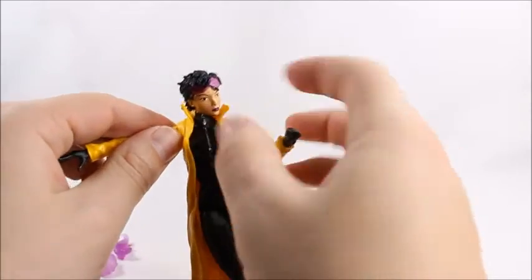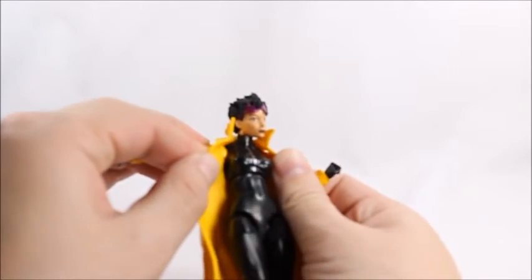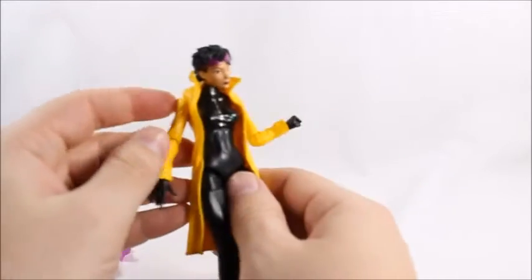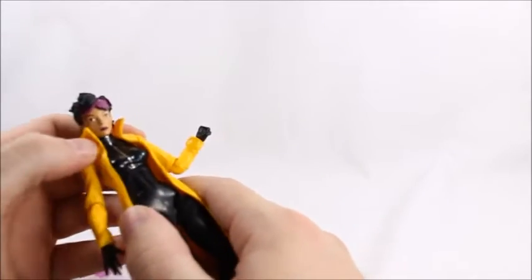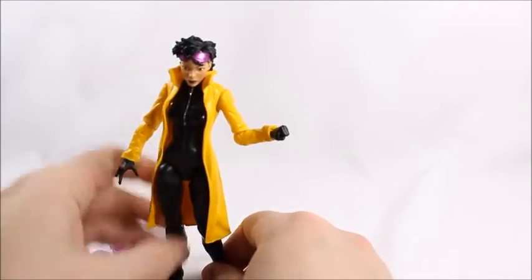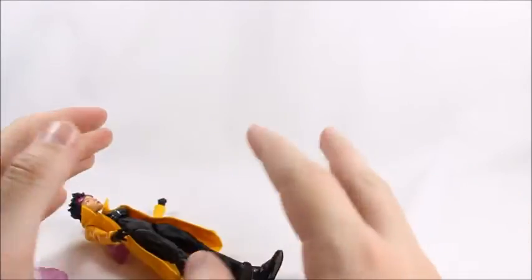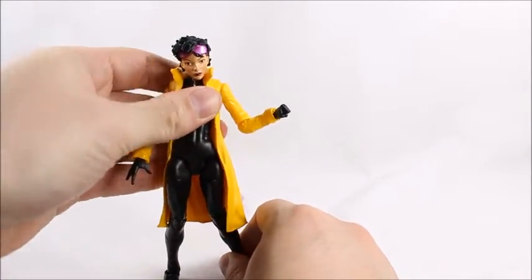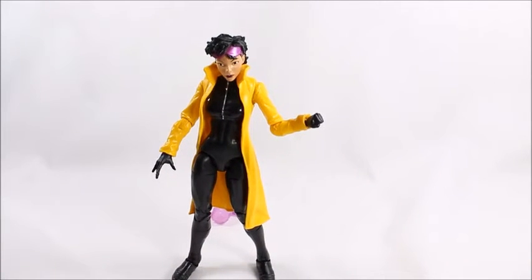You can take off this jacket, but I don't really recommend it. Because even if you take it off, she's still going to have yellow arms — basically just yellow arms on a black suit. The yellow jacket is kind of the only thing on this figure, besides the sunglasses, that makes it look like Jubilee. If she didn't have the purple glasses and the yellow jacket, she could be pretty much anybody. The yellow jacket is something synonymous with Jubilee throughout the comics and the cartoon, so you don't want to take that off or she doesn't look like Jubilee anymore.